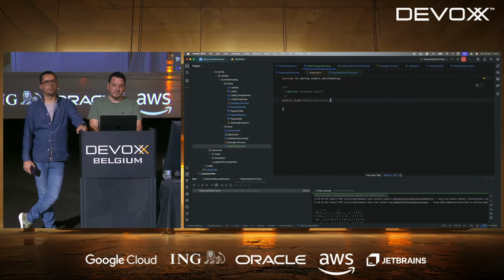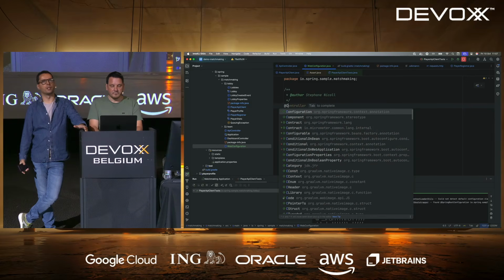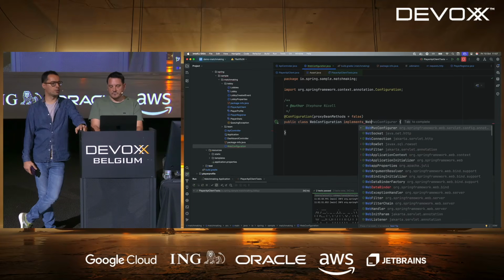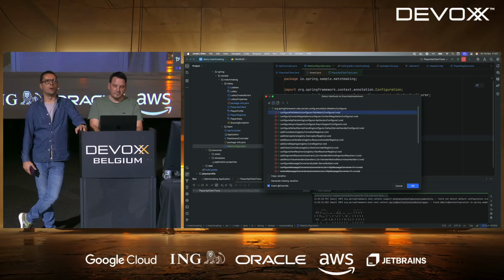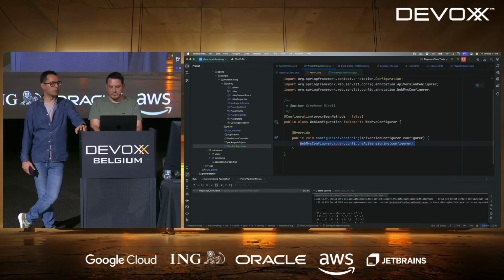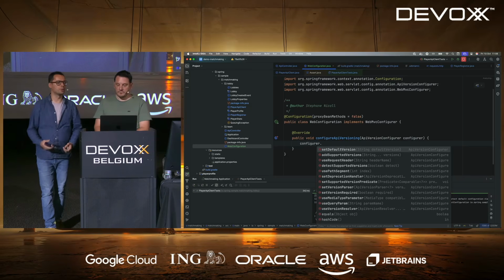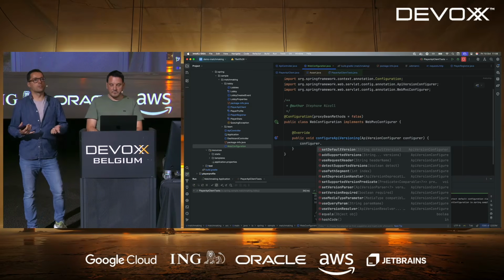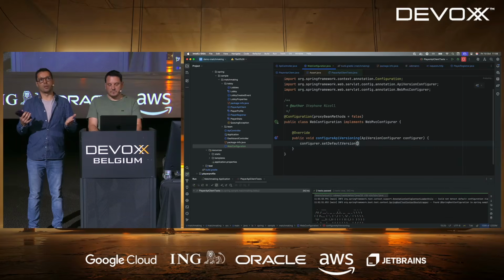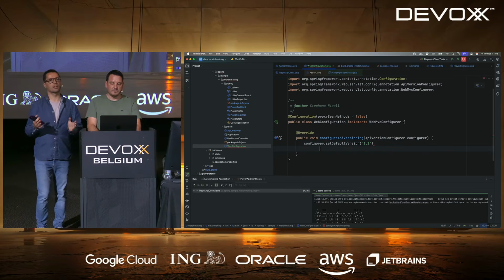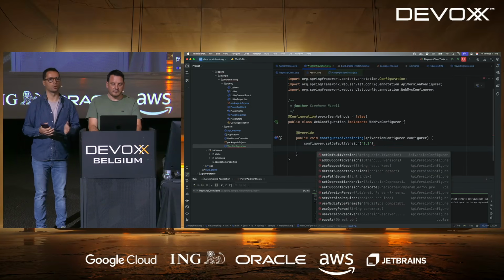Now you need some kind of global strategy to explain how you deal with versioning in your REST API. In the WebMVC configurer, there are new methods, including one for configuring API versioning. With the configurer, you can say that if the client doesn't express anything about version, the default version is 1.1. So if the client says nothing, we assume that the client is requesting 1.1.